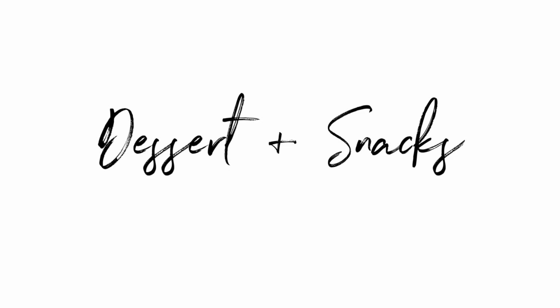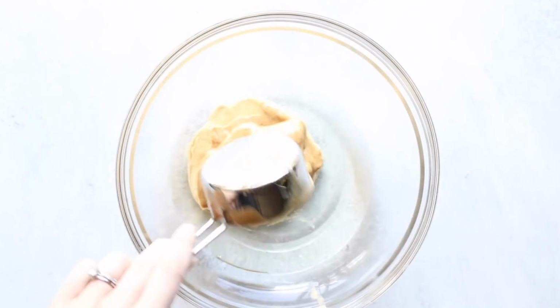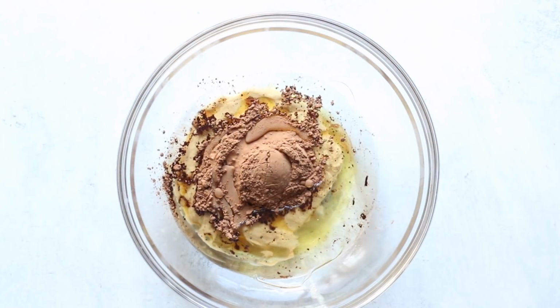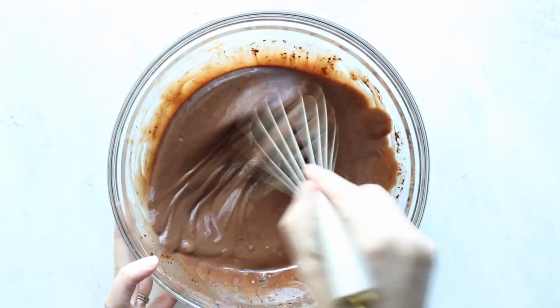Last up, we are making vegan keto cups. This is just for snacking throughout the day and dessert. So we're just doing refined coconut oil, some natural peanut butter, cocoa powder, and agave nectar. You could use honey or maple syrup or really any nut or seed butter that you like. Whisk it all together.